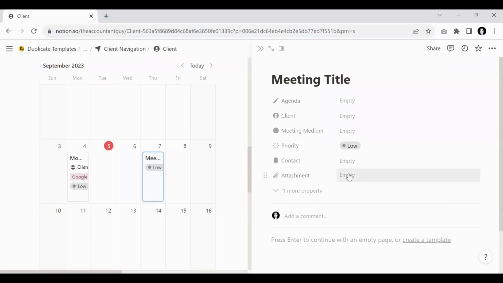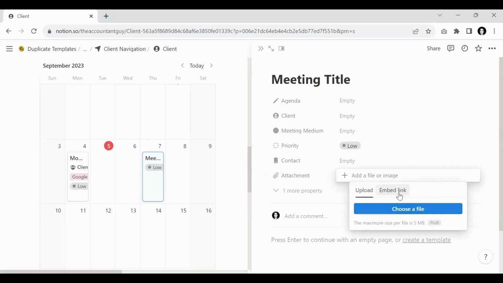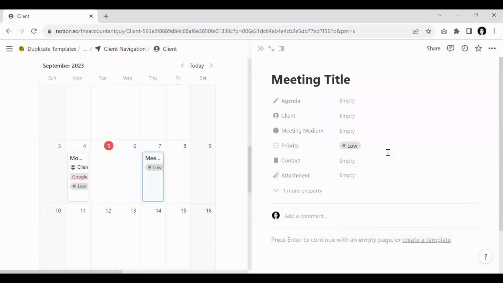Okay. Once you do that, then finally we have an attachment. This is some kind of reference document that you want to carry with the meeting. You can put a document over here, or you can put a document by embedding the link over here. Okay, there are both options available. So once this is done, all the meeting details have been filled up except the priority. You can assign the priority as low, medium or high, or even edit this priority as per your choice. Okay, this can be done.